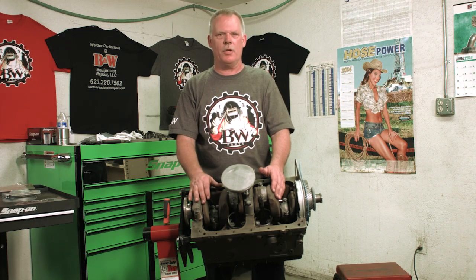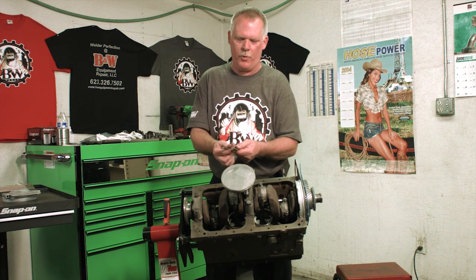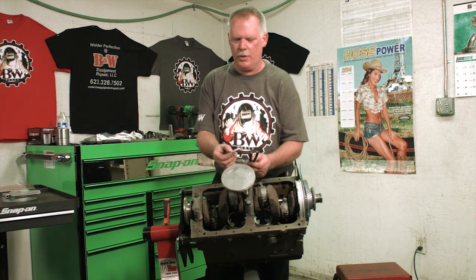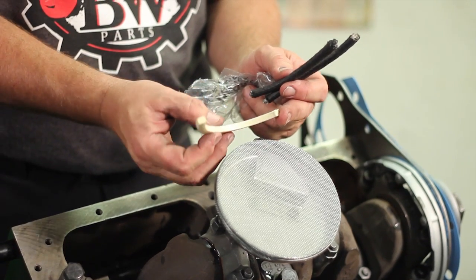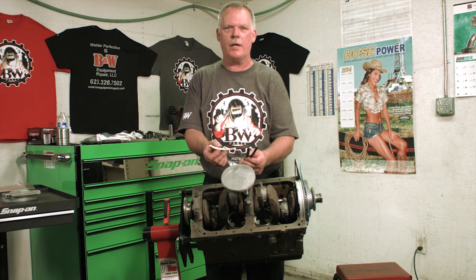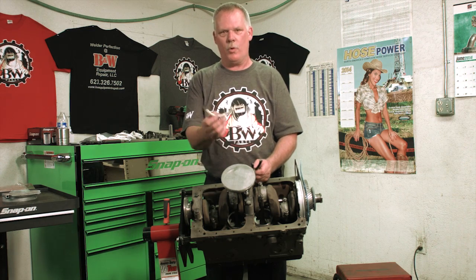You're not going to be able to roll this seal in. This is a factory seal that you get in any of the kits from Felpro. Basically, it's just some crappy seals that don't work. If you look at our seal, it's pretty solid already. It already has the contoured shape of the rear seal assembly, but because of the type of material it is, it will not roll in. I've tried it and I've damaged parts trying to get it in there. You've got to pull the crank, lift it out of its carriage assembly to be able to put the seal in. So we're going to cut the camera.